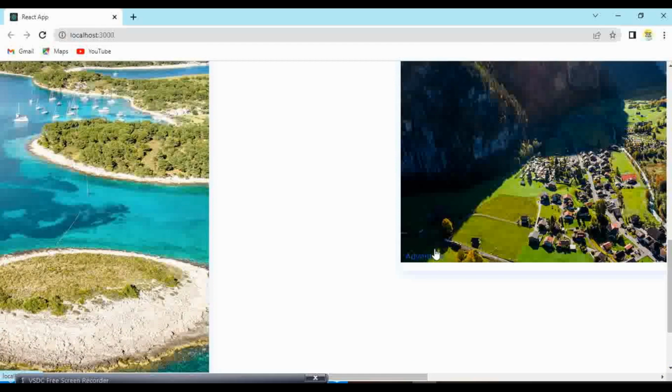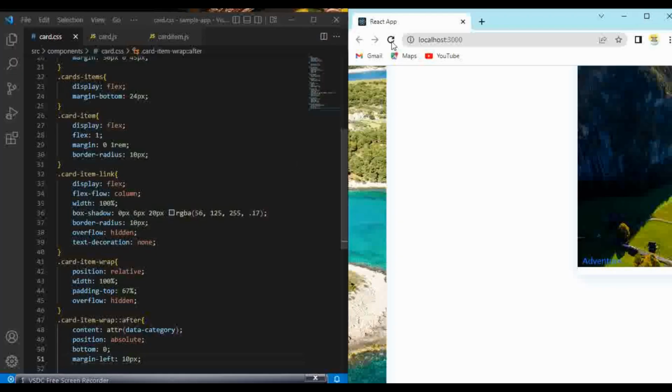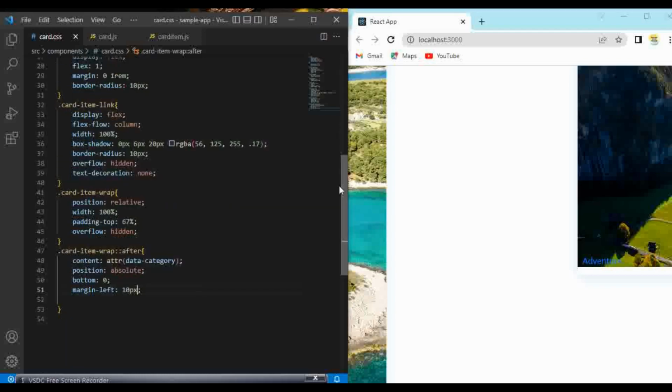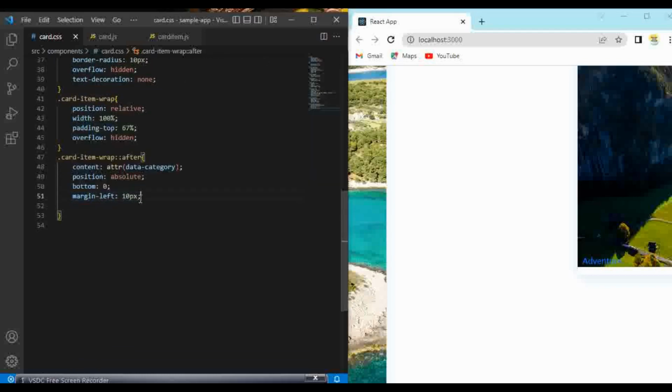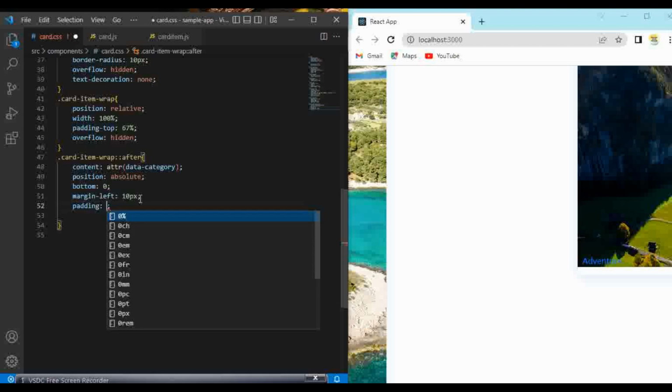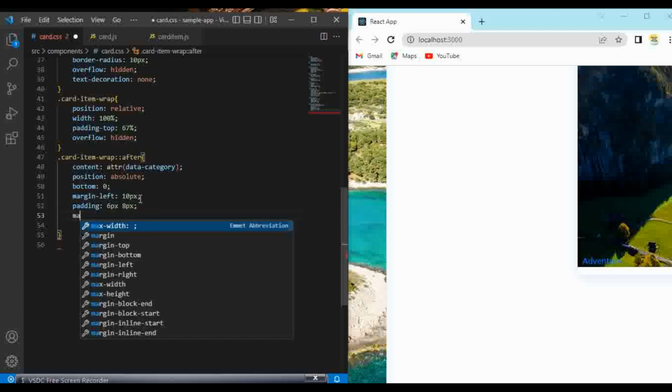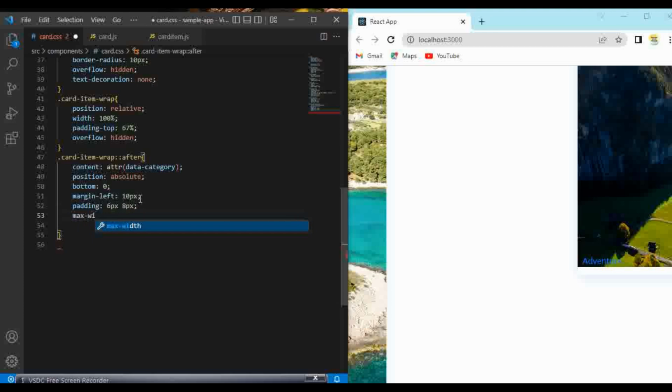so now we are writing the CSS for this adventure. So it should be of position absolute, and then we can give some background color for this. Margin left 10 pixels, and then padding 6 pixel and 8 pixel, and I'm giving maximum width.